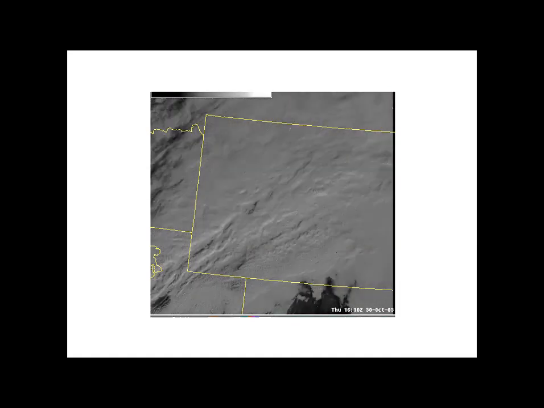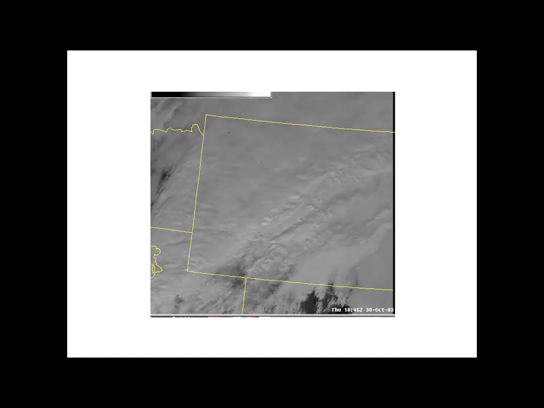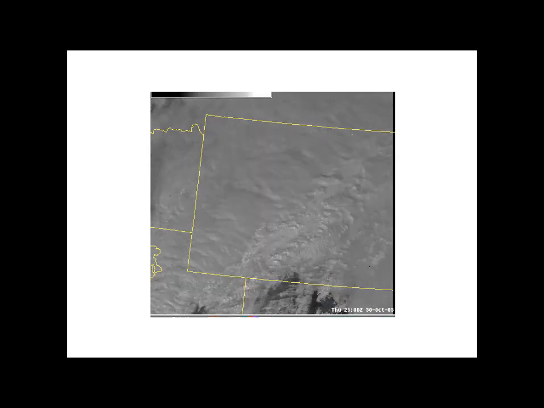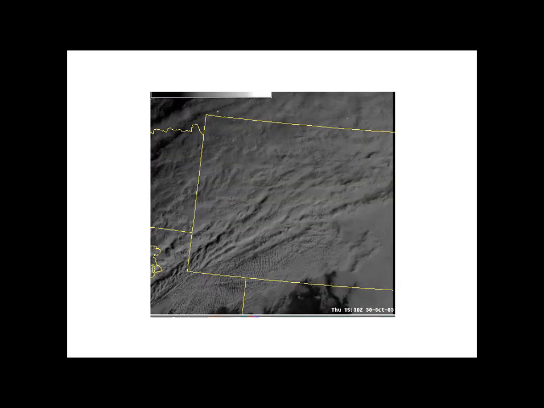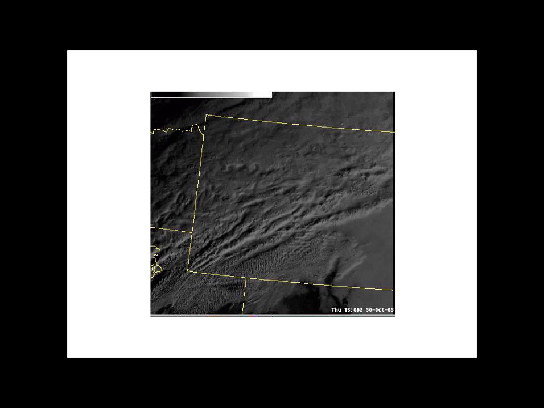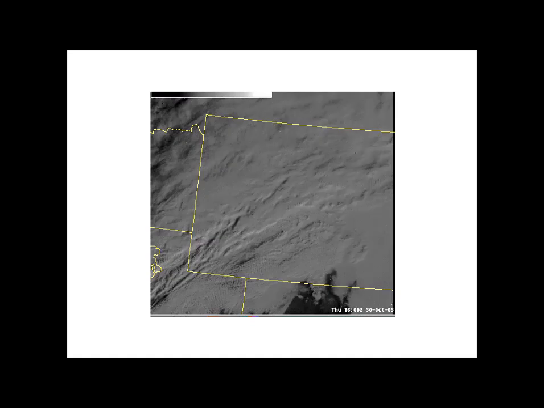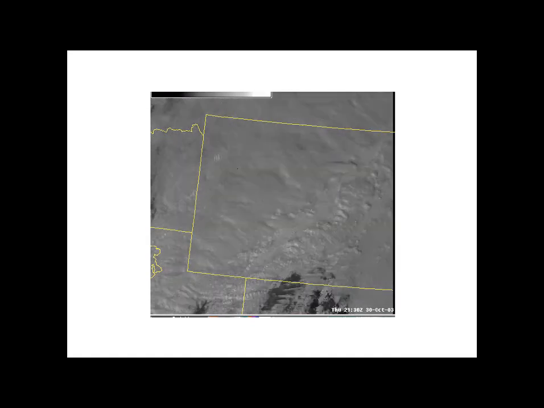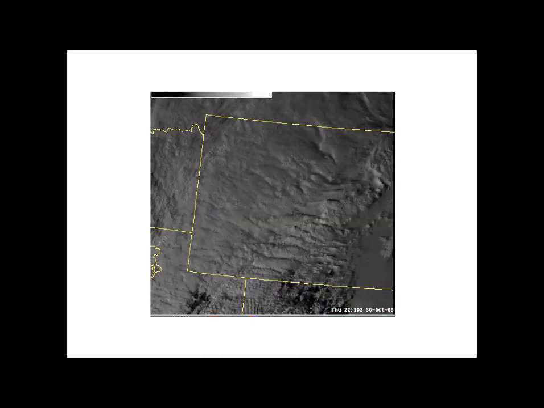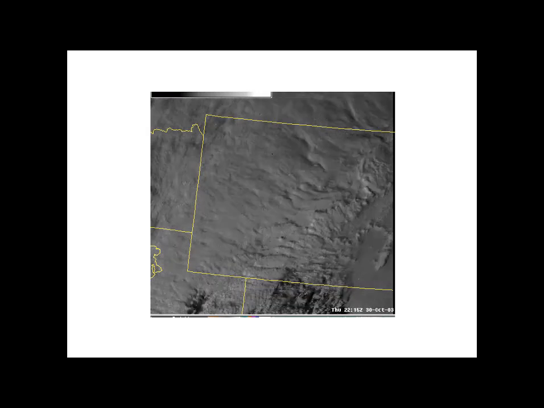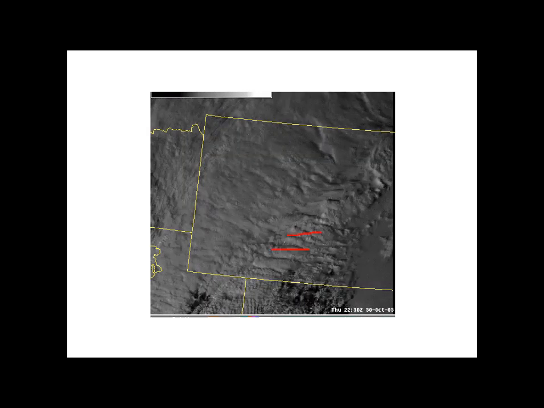Now let's go to the visible imagery for during the day on the 30th, and what I want to do is stop the loop and highlight that early in the day we see these cloud fields pretty much oriented from southwest to northeast, parallel to the upper level flow here. And then as we get later in the day, as we go towards evening, we can see these transverse bands by the evening hours, pretty much like so.